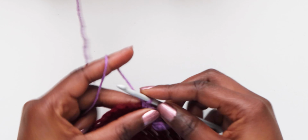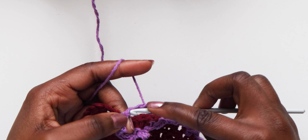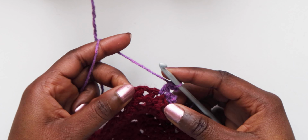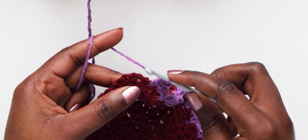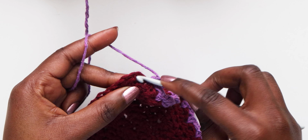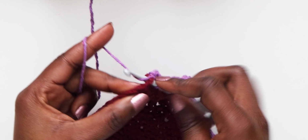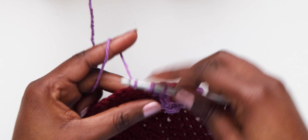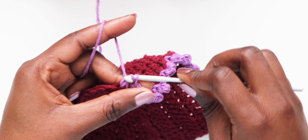But for those that have an even number of stitches, you don't want to end up in your chain 2 space. And I'm going to show you how I did that part. So you're going to skip your next stitch as usual. But because we're ending up in the chain 2 space, we are going to single crochet the chain 2 space and the next stitch together. So go into that chain, go into the next stitch, and then you're going to single crochet all 2 together.